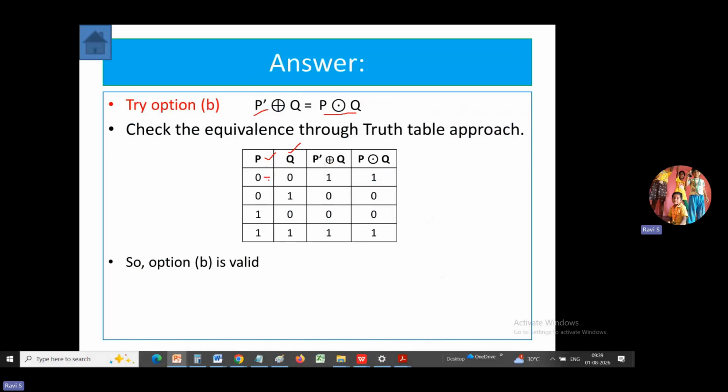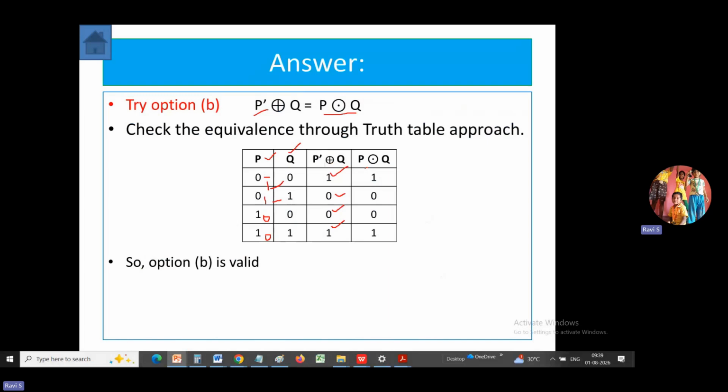Because we are complementing P, it becomes 1. So 1 XOR 0 becomes 1. Similarly, this becomes 1, and if I perform XOR here, it becomes 0. In the same way, complementing this becomes 0, and 0 XOR 0 is 0. And this becomes 0, so 0 XOR 1 becomes 1.